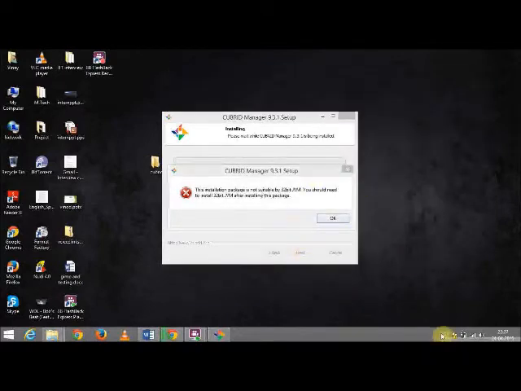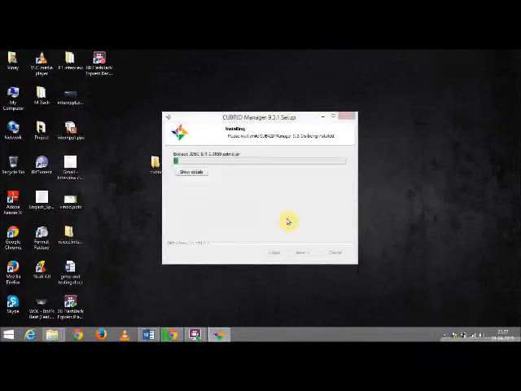Okay, this says you need to install the Java Virtual Machine 32-bit, which you can download directly from the website. It's free. Just search for 32-bit Java Virtual Machine, JVM, in any browser. I'll press OK. Yeah, it's saying that JRE version 1.6 or later, i386, may not be installed, so do you want to continue? Yeah, obviously. You need to install it after you install Cubrid Manager. I'll press OK for right now. Yeah, so this is your installation procedure.